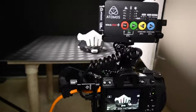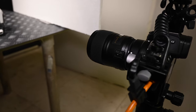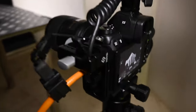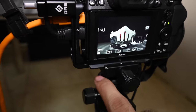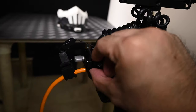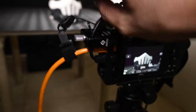And then, so it's Z7, with a 60 millimeter macro lens, so it's perfect for product shoots. I would rather have a 105, but I sold mine. Maybe I should get another one again. And I have an RRS L plate, and I have this accessory that allows me to secure my cables.